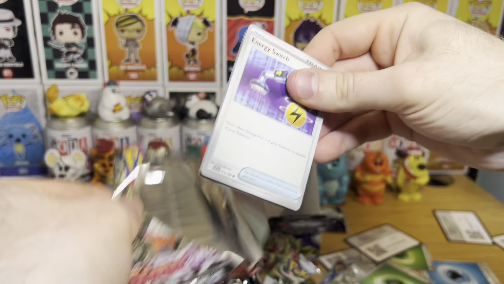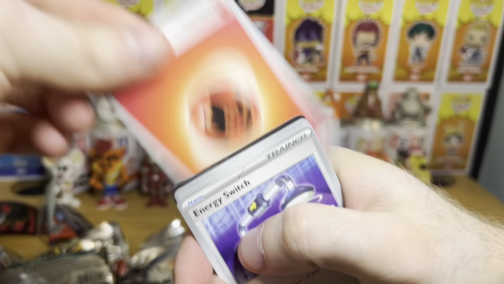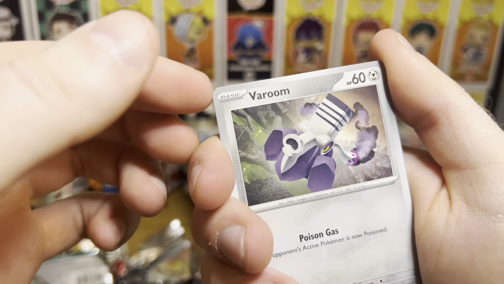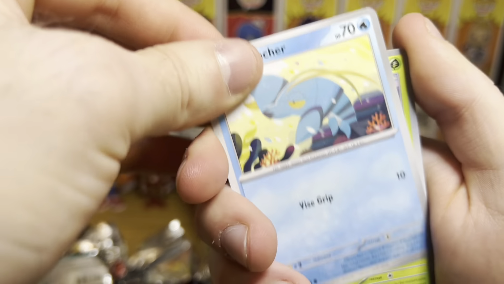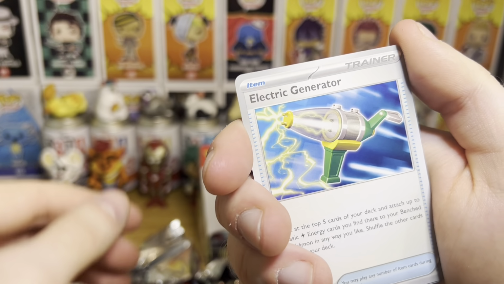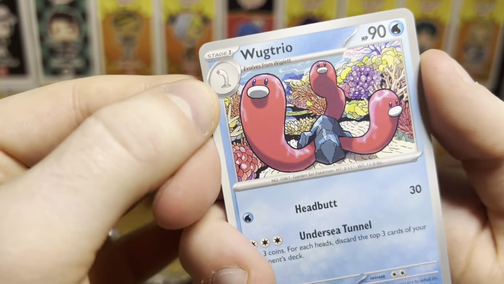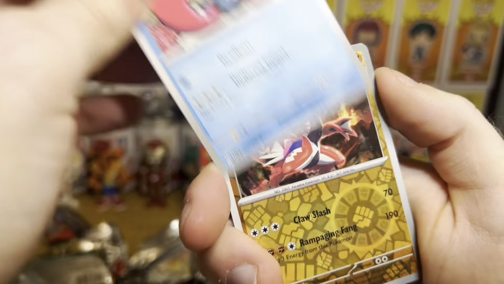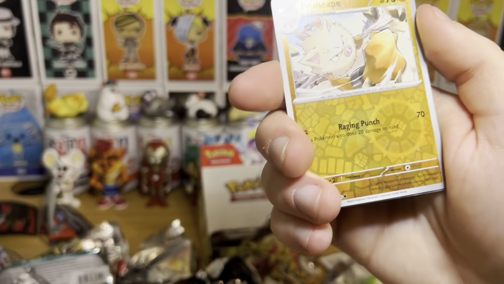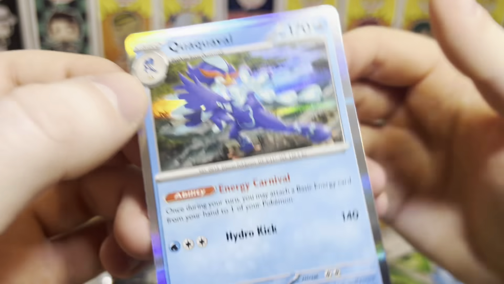Okay, guys. Oh, I think that's a new card we haven't seen yet. Energy, fire, yep. Energy switch. Clauncher, Skiddo, Star Raptor, Close Combat OP, Electric Generator. Wug Trio. Oh, okay. Crydon, nice. Primate. God damn it. Dancing Duck, yep.